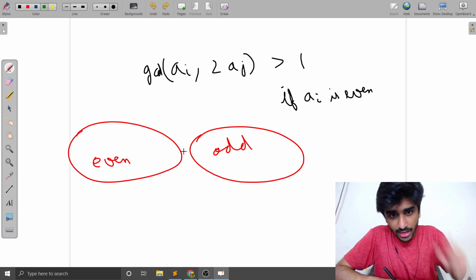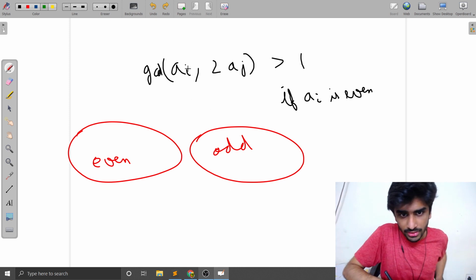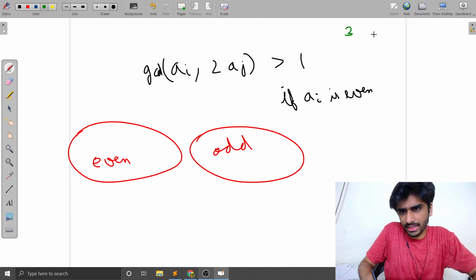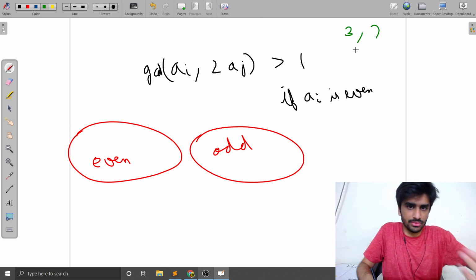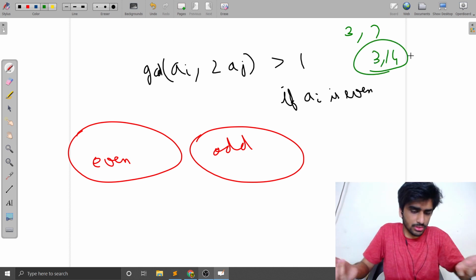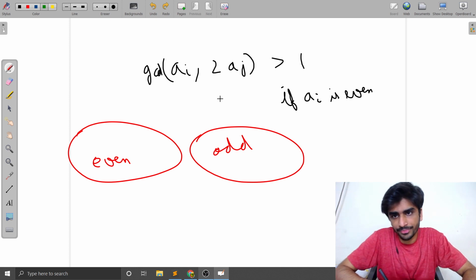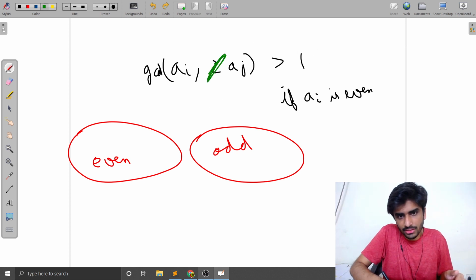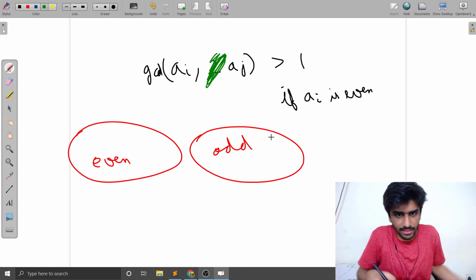It turns out there are no bad orderings, because if both elements are odd, then you can just ignore that these two exist. If you have 3 and 7, and they are co-prime right now, even if you double one of them, 3 and 14 will also be co-prime. So you can just ignore the 2. It doesn't change anything.